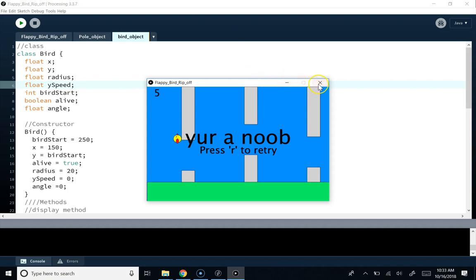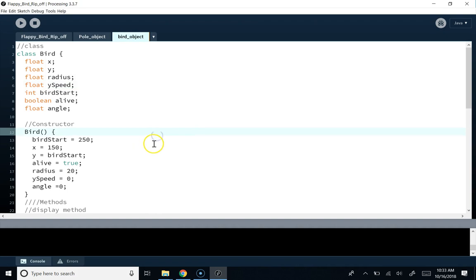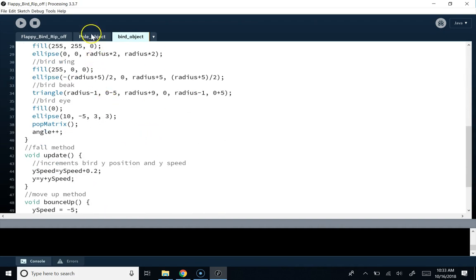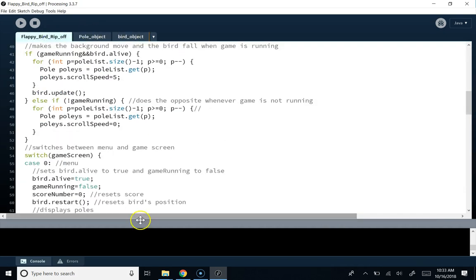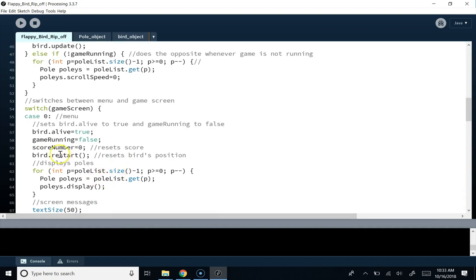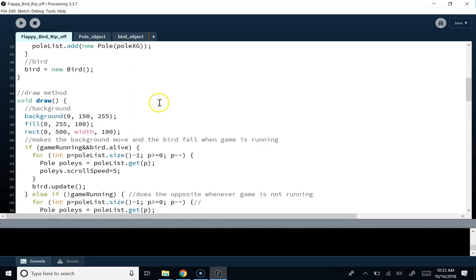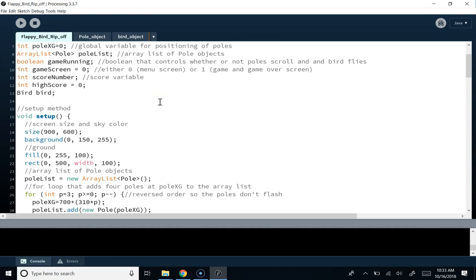I told it every time it draws the bird that it should update the rotation. So you could do that somewhere else. You maybe want that in one of the places where, if the bird is alive, then you would rotate. Okay, no, I'm not doing that. Yeah, it should be easy to implement getting it to rotate only when it's alive. See it die. All right.